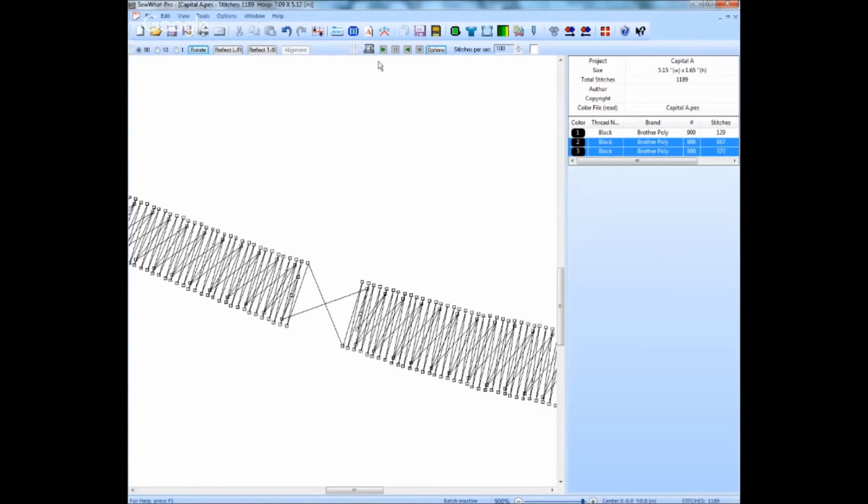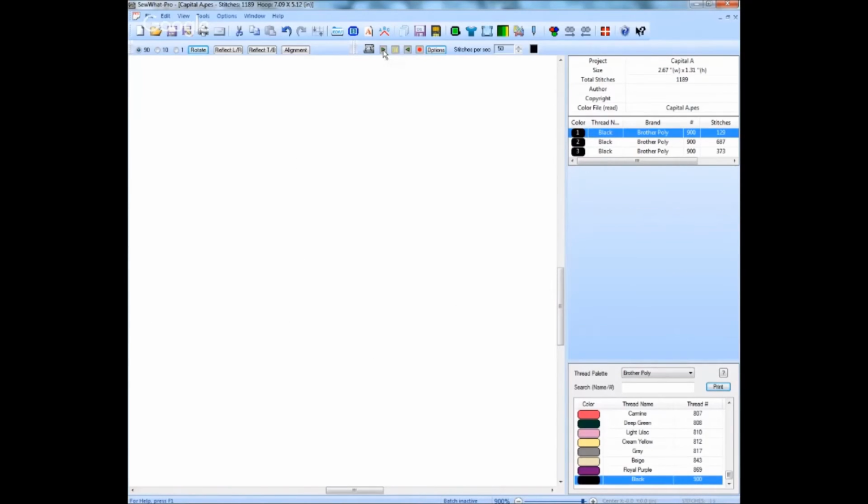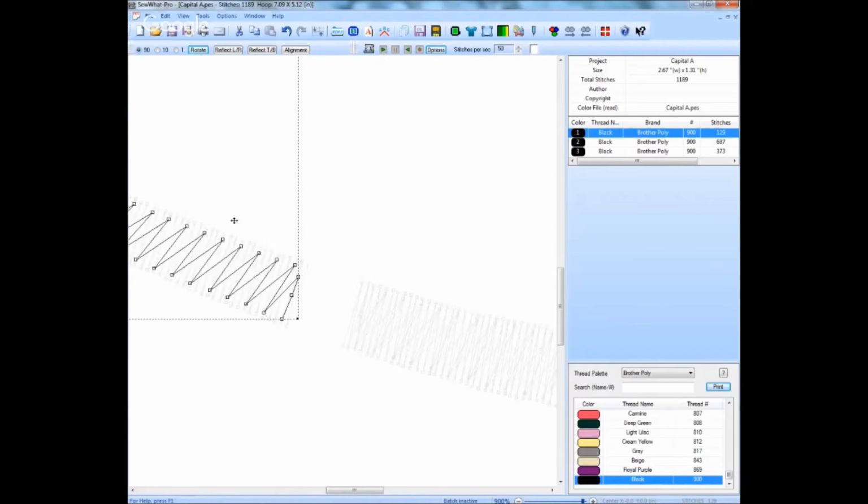And I'm going to run this through the stitch simulator for you so you can see how this stitches. I'm going to stitch them one color stop at a time. This illustrates to you what the machine's going to do. So this one, I click play, and it's off the edge of the screen at the moment. It comes up to here and it stops. At this point, your machine will stop and it will wait for you. It's going to stop, cut it, or tie it off, and then cut it. And it will wait for you.